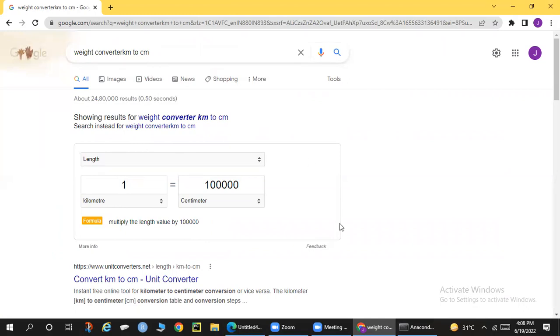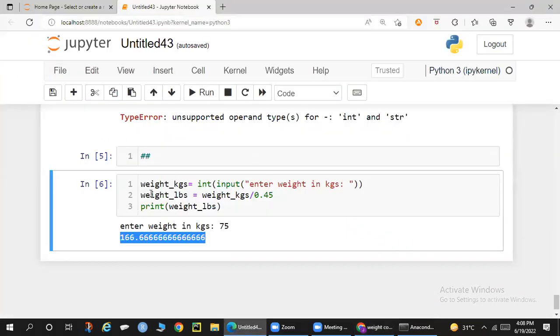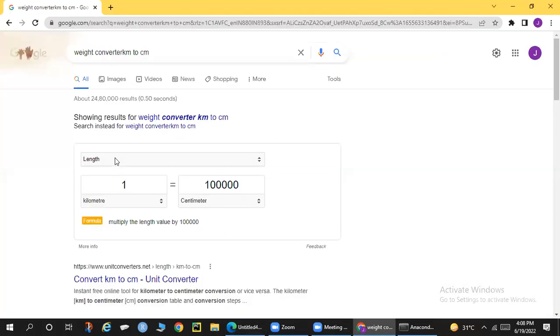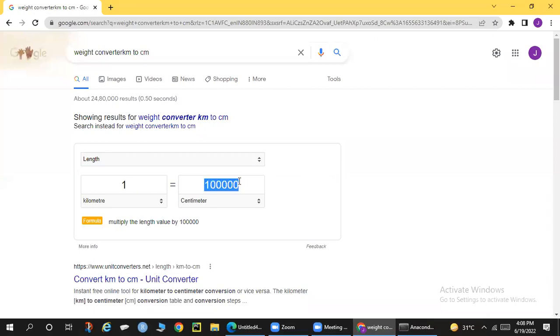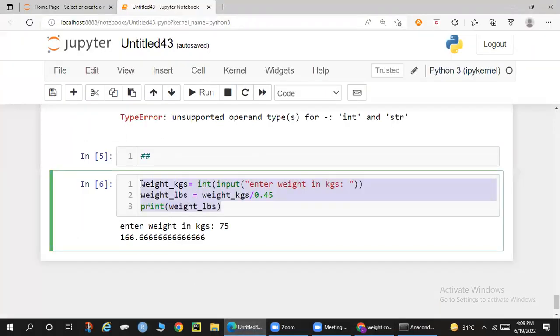So this is known as the front end. I'm going to teach you something known as the GUI, graphical user interface. After learning GUI, you will be able to integrate the code you have written with something like these tabs, length, kilometers and centimeters. You will be able to create your own tabs, and you will be able to make such simple calculators by yourself, by integrating such converter code and GUIs.